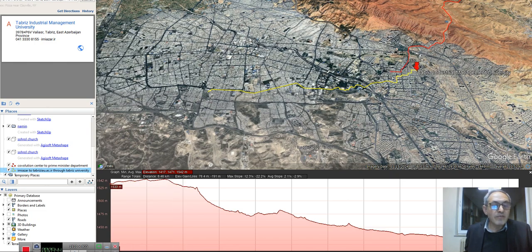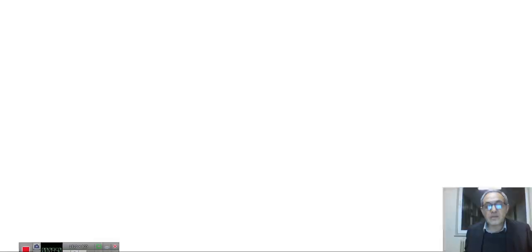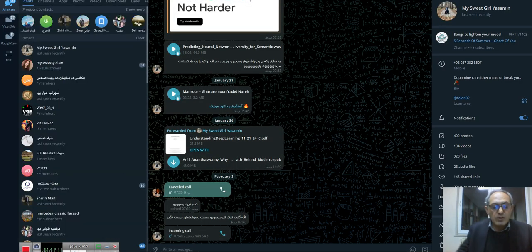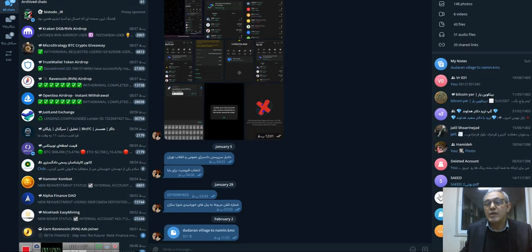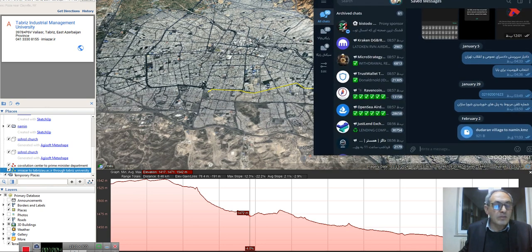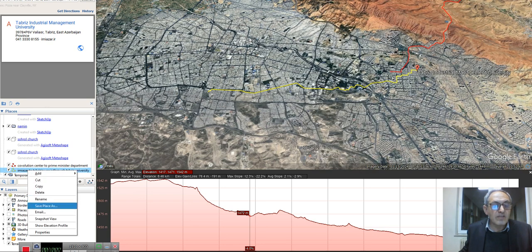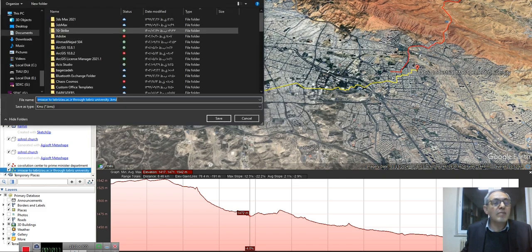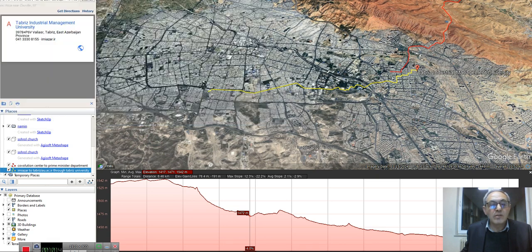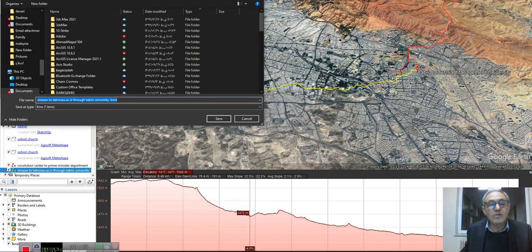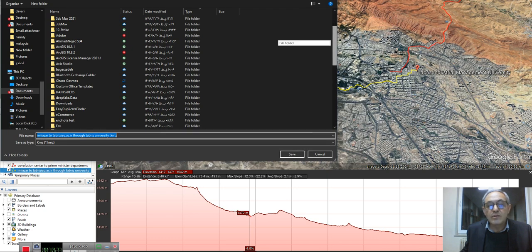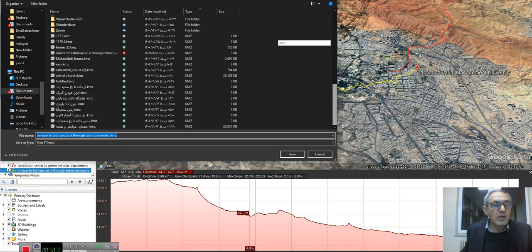Another thing, if I want to save it to my mobile phone, I can come here to saved places, and then I can copy this one, save place as, with the same name in documents, and as you can see I saved it in documents.